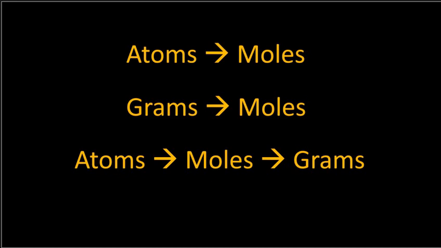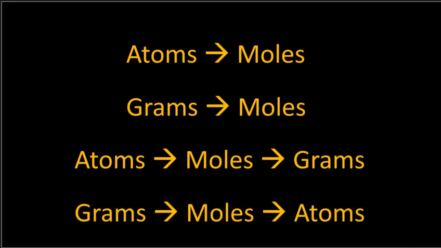Okay? Always go from whatever you have to moles, and then from moles to whatever you need to go to, no matter how many steps. If you need to go from grams to atoms, you do the same thing. You go from grams to moles, and then moles to atoms. Always remember, the mole has to be in the middle. That is what connects all these things. So always, always, always just remember, you go from whatever you have to moles to whatever you need it to be. Okay? Now, some examples of how to do that.